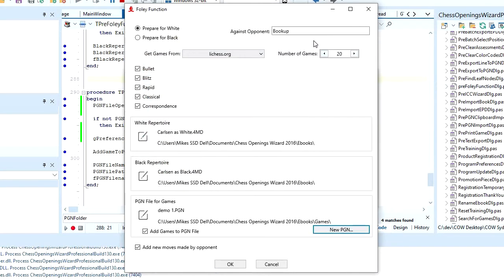So we now have Demo 1 capturing his 20 games as black because we're preparing for white. And look down here. There is a checkbox labeled Add New Moves Made by Opponent. I may not want the moves from my opponent that I'm about to play to come into my repertoire because that may confuse me, even though if he played a move, I probably should be prepared for it. It probably should be in my repertoire because that's the kind of move somebody like this guy would play, right? But I'm going to leave that checked, but I can always uncheck it if I don't want my repertoire changed by bringing in opponent moves.